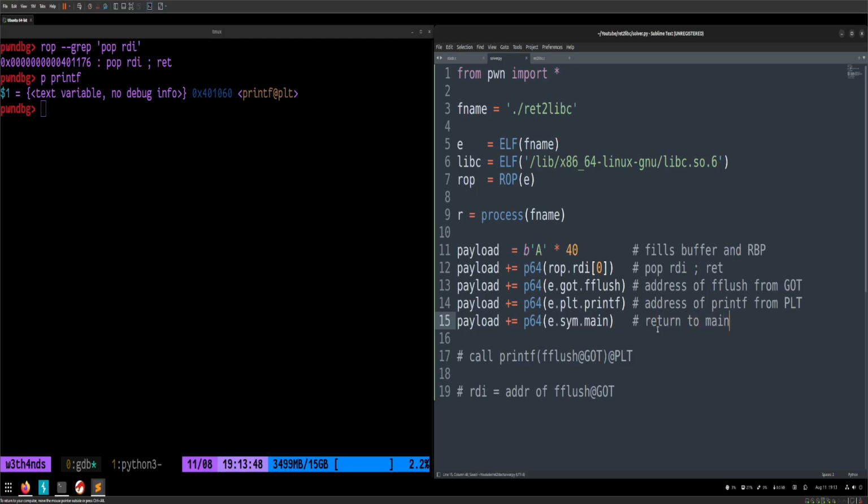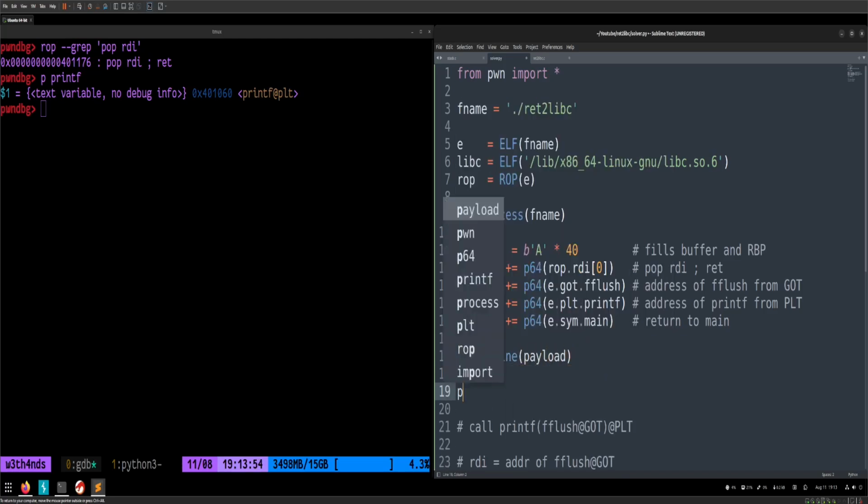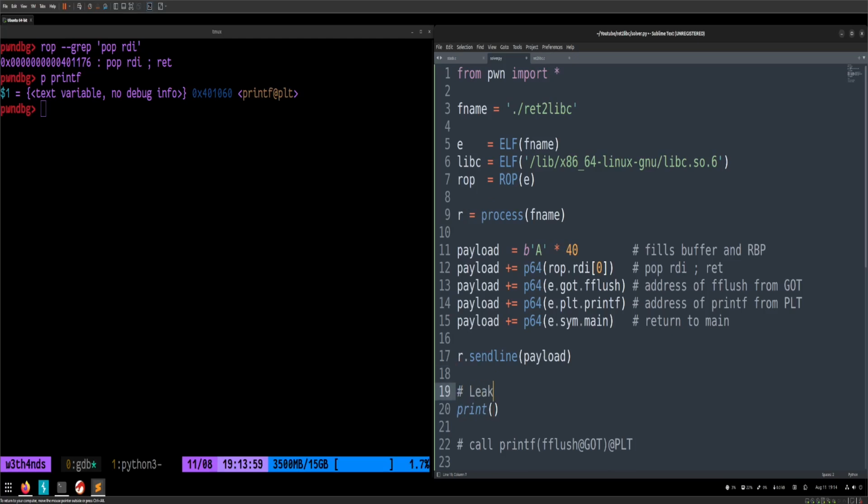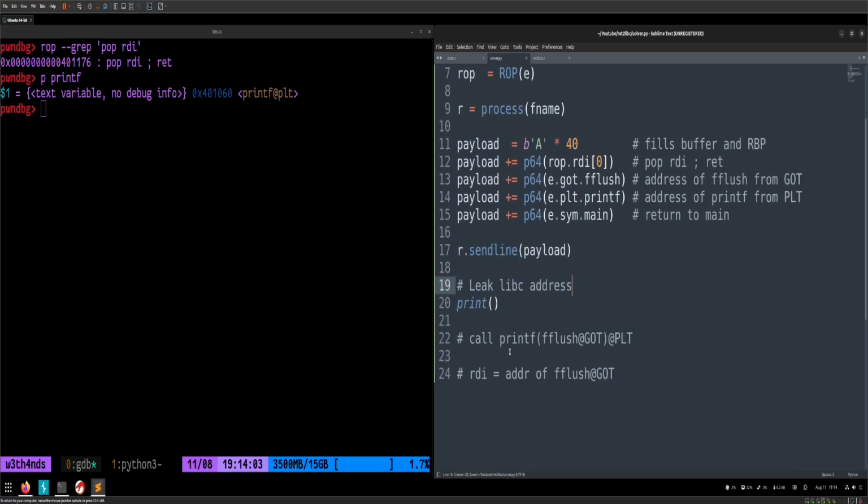So the program will loop again. r.sendline payload and print. Here we need to leak the libc address, if everything went smoothly. So print, I don't know, r.recvline. This is a bit trial and error here.